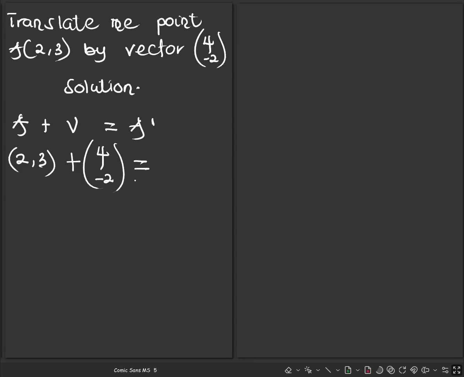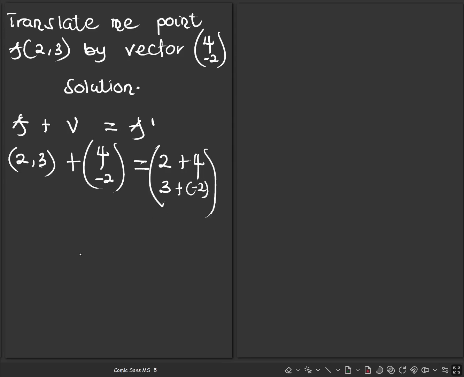So that is going to give us, we add the x component and also add what? The y component. It means for the 2, we are moving it by what? 4. You see, that is this x component. Then the y component, we add it also to what we have here. So that we have 2 plus 4. Then for the y component, we have 3, then plus a negative 2.